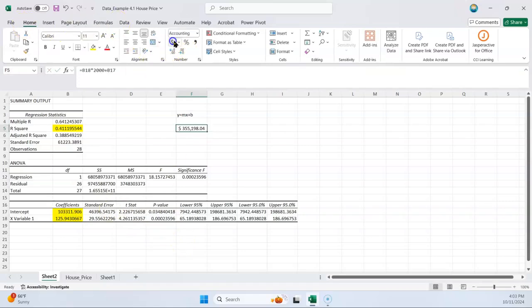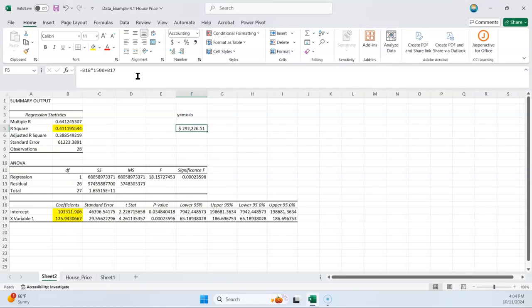So, based on our regression analysis and our regression line, if we had a 2,000 square foot house, we are going to expect it to be $355,000. Now, I do get the question in class, where did we get 2,000? Remember, we're predicting a 2,000 square foot house. What if maybe we don't want a house that big? Maybe we only want a 1,500 square foot house. So why don't we do that? Based on our regression analysis, a 1,500 square foot house will be $292,000.